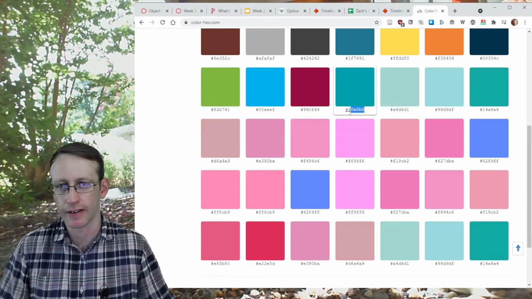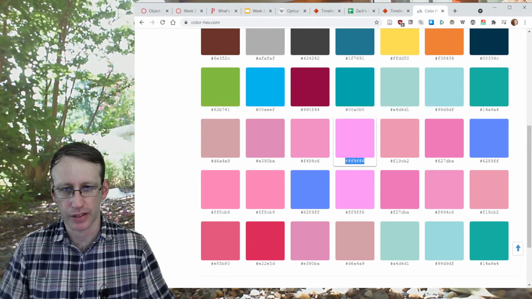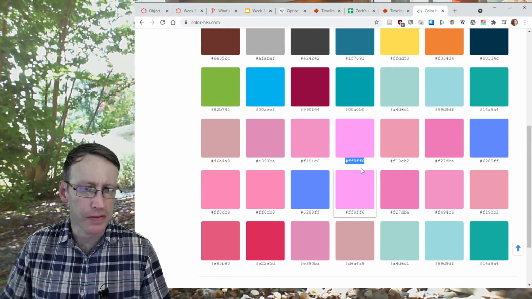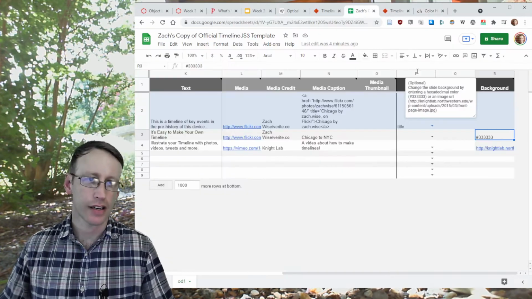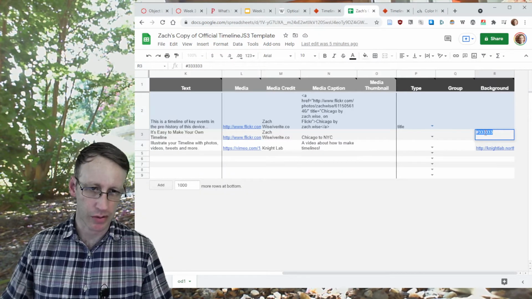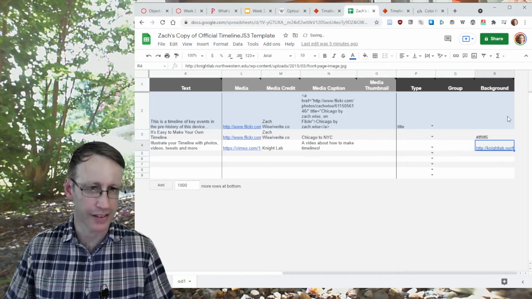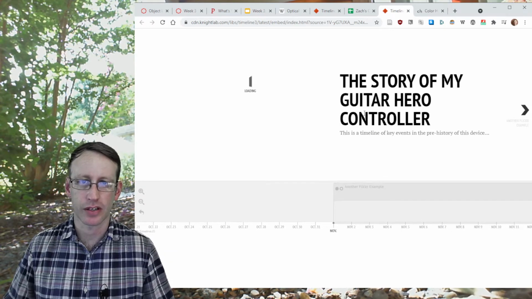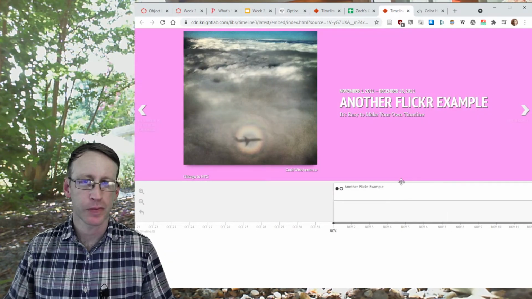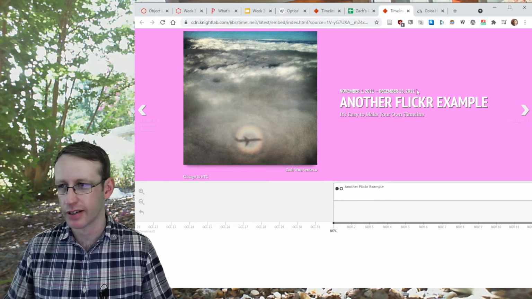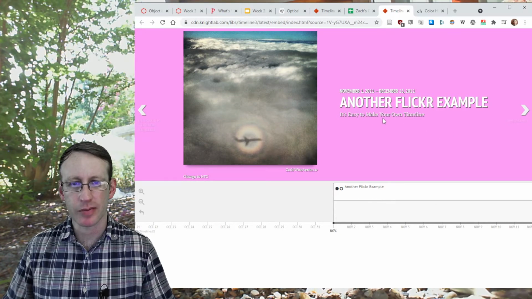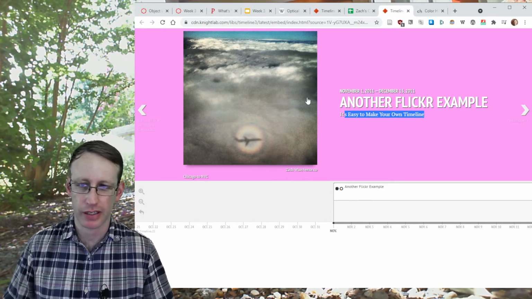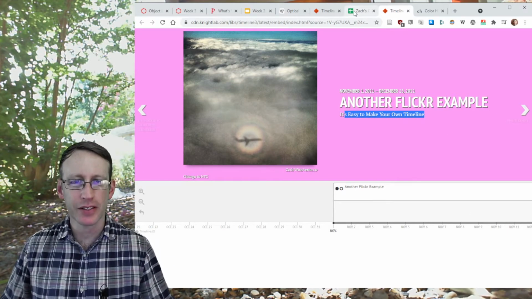So let's say I kind of like this pink. Let's take a look at this. I'm just going to copy that hex code, #FF9FF6, and put that instead of the 6 threes, and see how that looks in my rendered timeline by pressing Control-R to refresh. And let's see. Yeah, so that's quite pink. Maybe a little much, a little harder to read the white text on a pink background, but that might work. So that's how you do that.